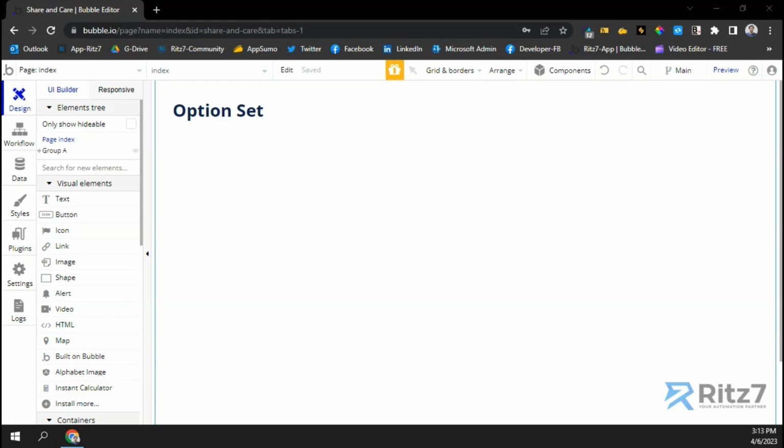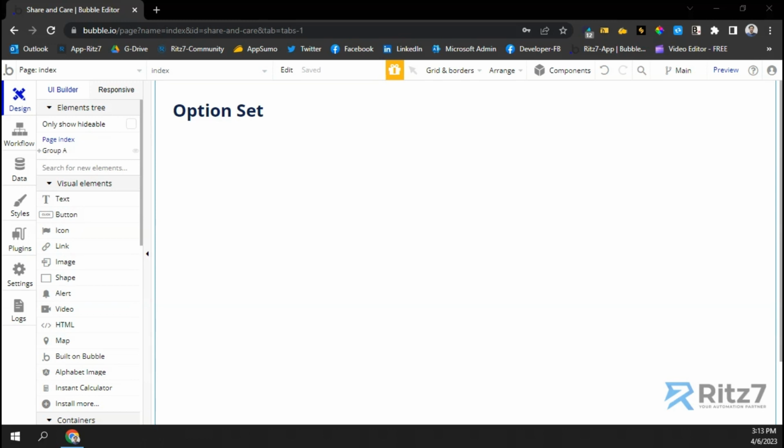You can also use it for user roles. That is, if your app uses a limited number of user roles, for example admin, member, guest, option sets can help simplify role management and make it easier to assign roles and set permissions. Ratings and scales. If your app includes rating systems or scales, for example 1 to 5 stars, low, medium, high, option sets can easily handle these predefined values.